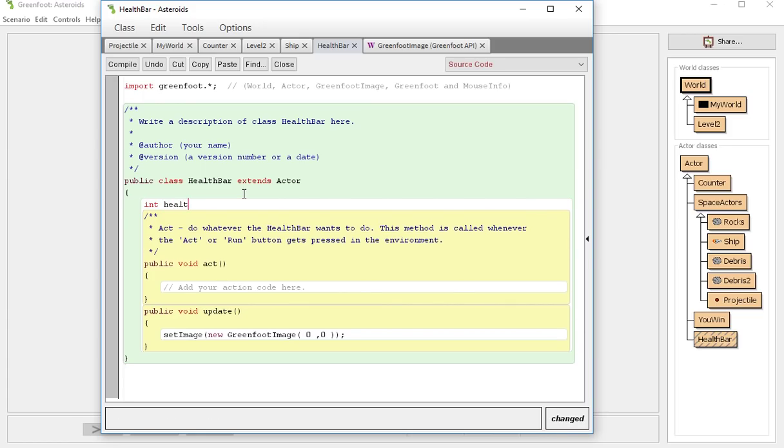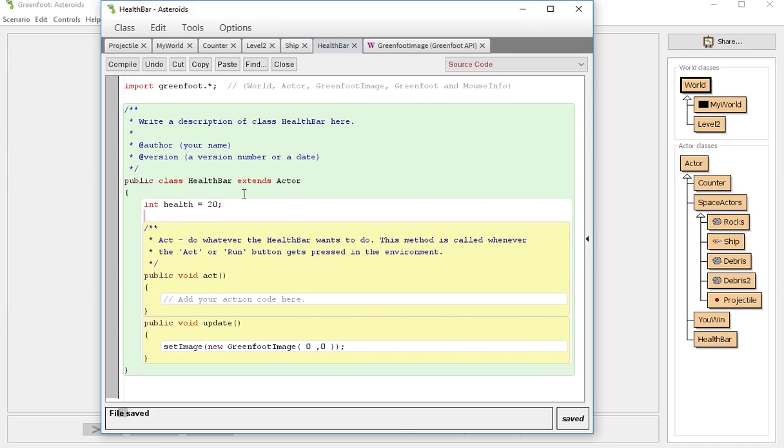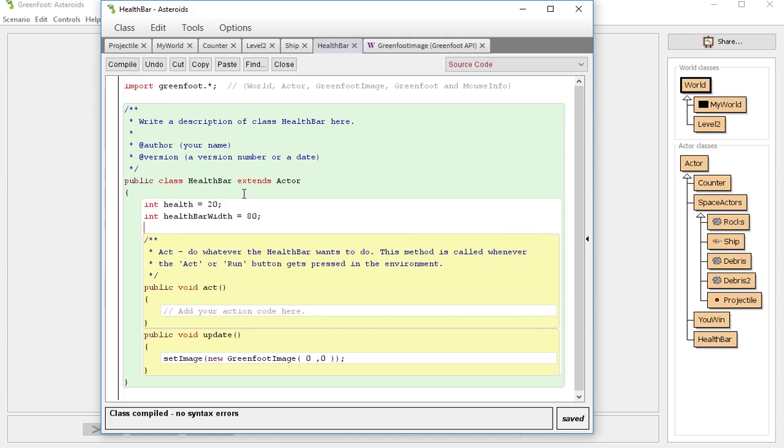So first, we create a variable for our overall health. You can have this start out at whatever number, depends on your game, but this is how many times you're going to get hit. And then we're going to need to do the actual width of the health bar. And so this is where we're building the number of pixels our health bar is going to be.